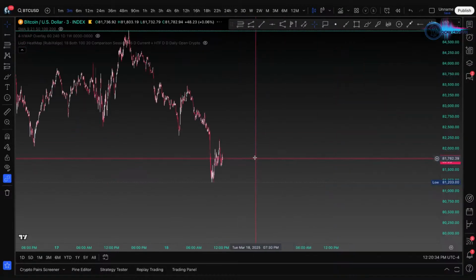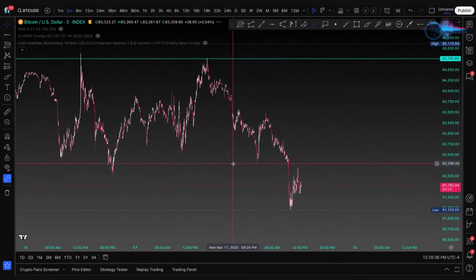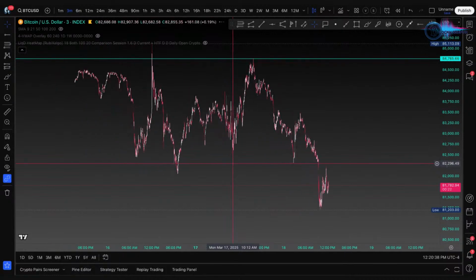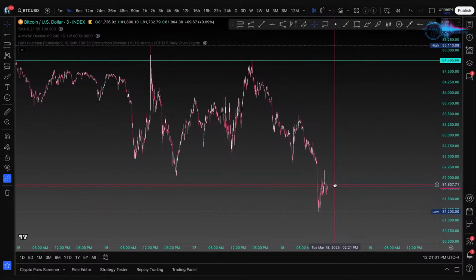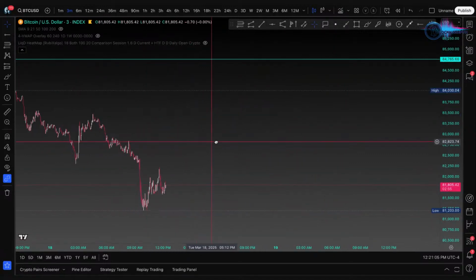So yeah, nice little sweep of this low here. I was hoping for, you know, it's not a confirmed break of structure unless you sweep the low and start making a structure change, as in making higher highs. So you break this high here, then we're talking a structure change, a break of structure, should I say.